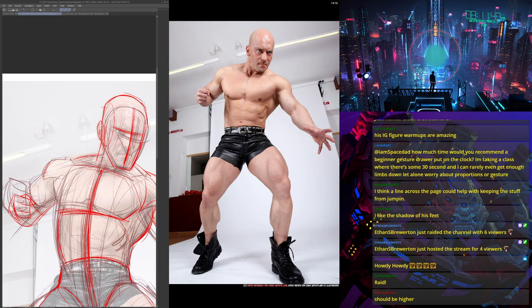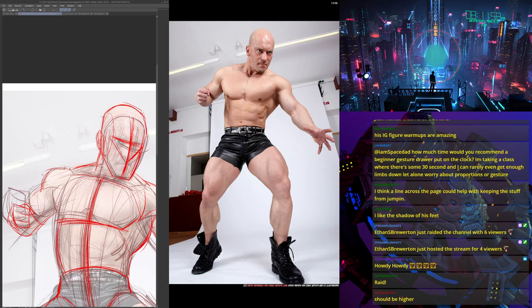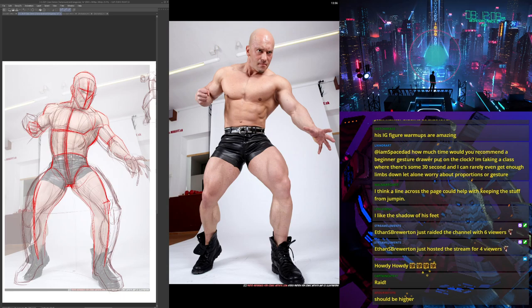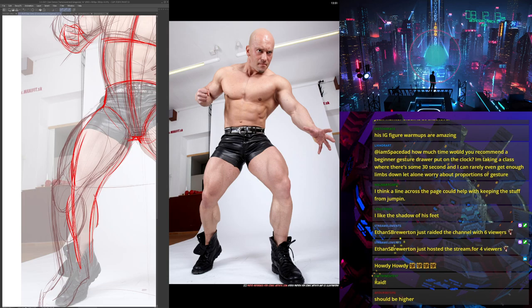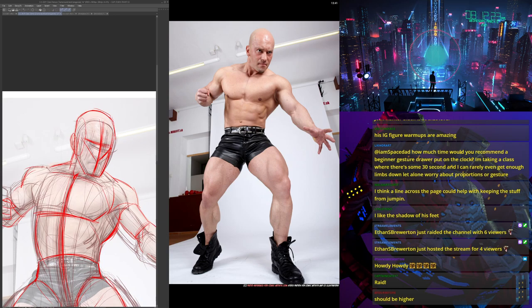So you're not looking for something that is going to be one-to-one, a tracing of the figure, when you do these long poses. You want something that is in the same spirit, and you want it to be thought out so that it's more plausible. I made a lot of mistakes that made my model less plausible, made him stodgy in parts, made him stiff in others. And I'm doing this not so that I can get perfect at Xeroxing what I'm seeing when I do the model, but so that I understand what was off when I was doing it.